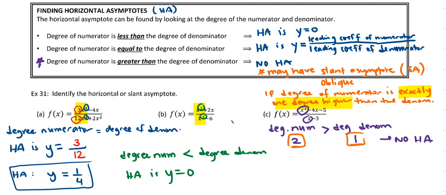And maybe I don't want to spell that out. So we do have an SA going on. I'd like to write that a little nicer for you. And if you're interested to find the slant asymptote, what you do is you divide the denominator into the numerator. So we use division. We can do this by saying what is x minus 3 divided into x squared minus 4x minus 5. Now you can use long division, that always works.